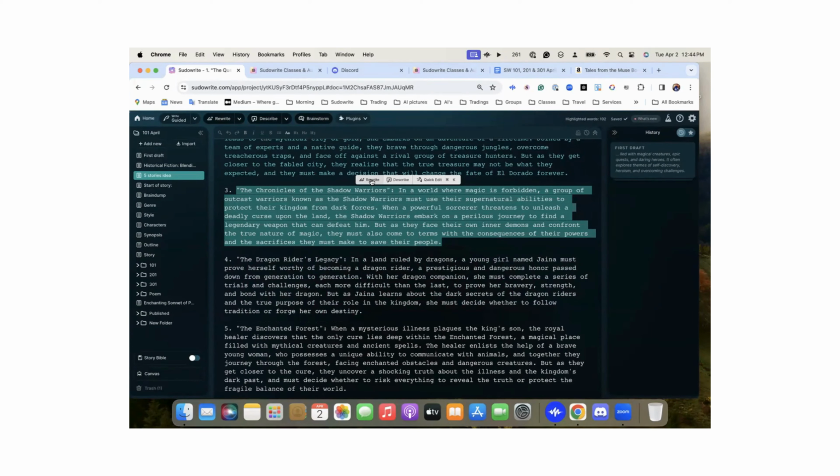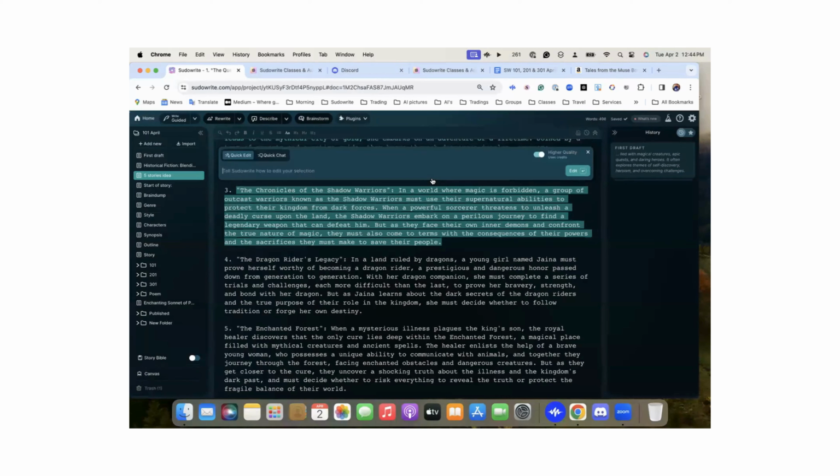At the same time, you can see here that as I highlight this paragraph, I can use the rewrite, the description, and also the quick edit. This one here is basically your ChatGPT. This one is turned on, so it's going to use credit. If you turn it off, it's going to be free. So I turn it off. That's a quick edit and the quick chat. So the quick edit, I can ask it to give me more details about that or develop the information more.